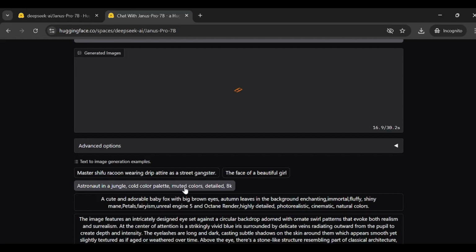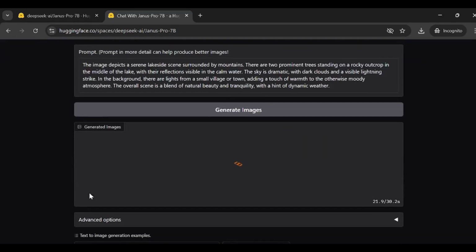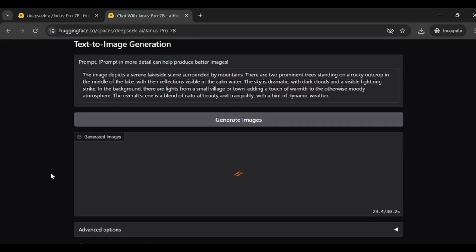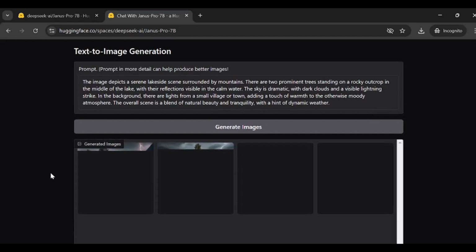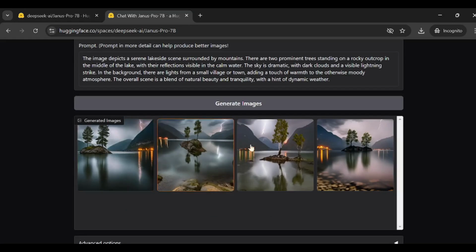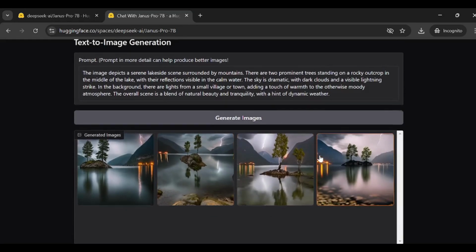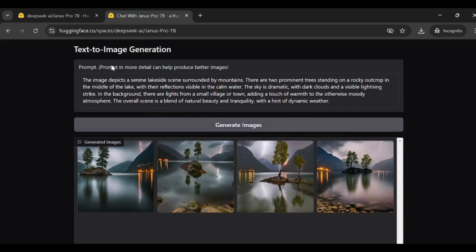There are some examples for you also. You can use them to generate images also. And you can see it generates a couple of images from the same prompt. It doesn't look 100% like the image we gave it, but it makes something close to it.